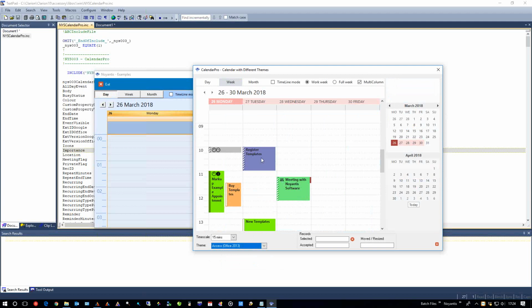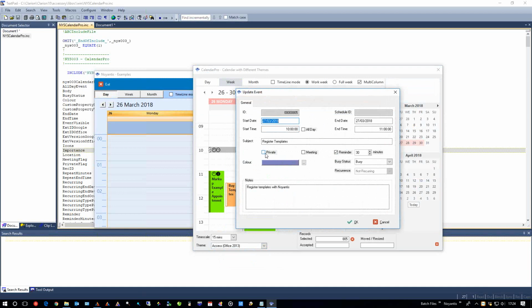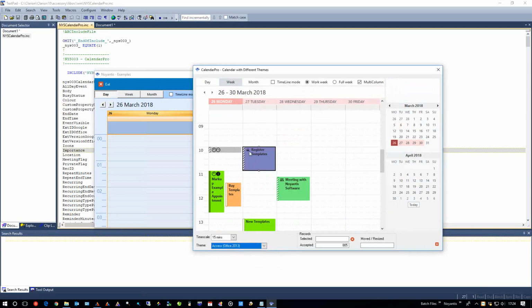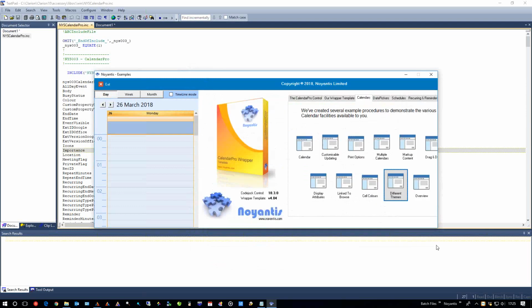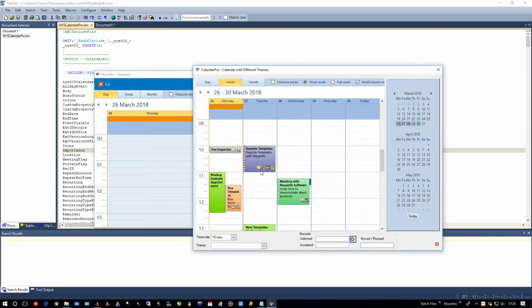I did say custom icons because you do have built-in icons. So we could say private, and I will get a little lock, and I will say meeting, and I should get the two people. And there's another one for the importance. Well, we haven't got it on here, but you've got one for importance and so on and so forth. So those are, again, I think Microsoft support them, so Kojak will allow you to have them, but it's the custom icons. So if I was to go out and go back in, these icons here, so I've added an envelope and a different people one and so on, those are as per the Microsoft, the 2010 allowing that, the Office 2010.